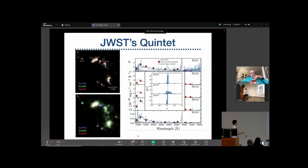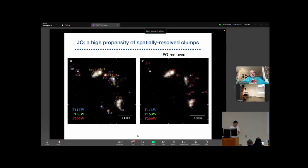We can also see a diffuse green light around all these structures. This marks the O3 and H-alpha emission line. Not all of these galaxies are connected by this diffuse O3 and H-alpha line. We performed automatic clump identification, and we discovered 17 clumps within this structure. This is a very large number. We usually expect only 2 to 4 star-forming clumps in high redshift galaxy systems. Here, this is the only one we identified with more than 8 clumps in the JADES field at redshift 6.5 to 8.